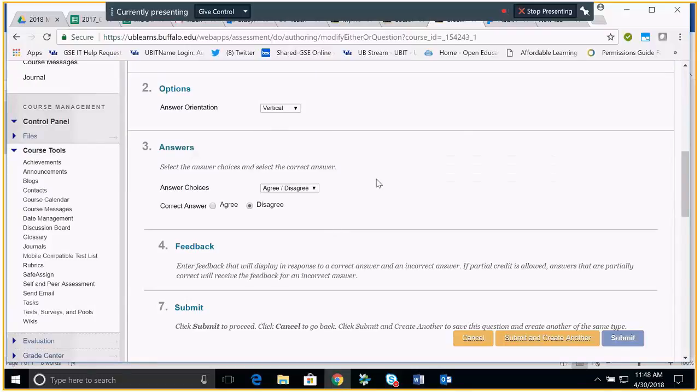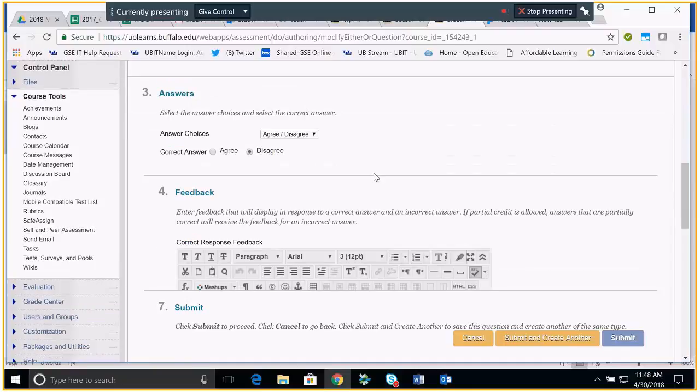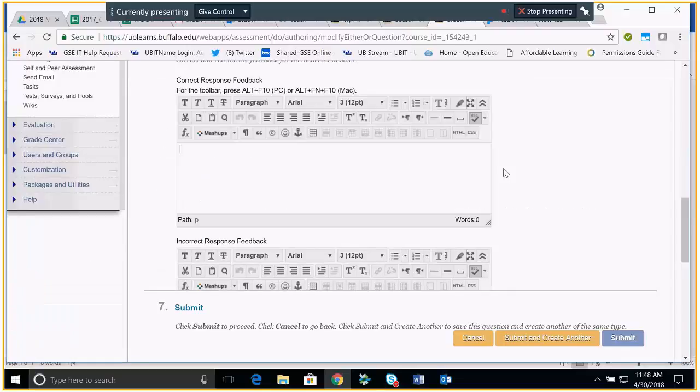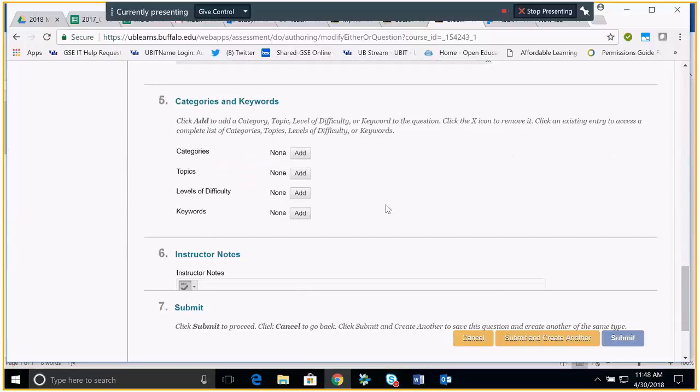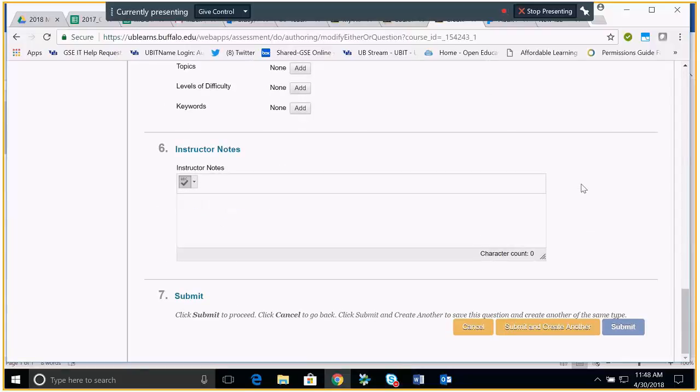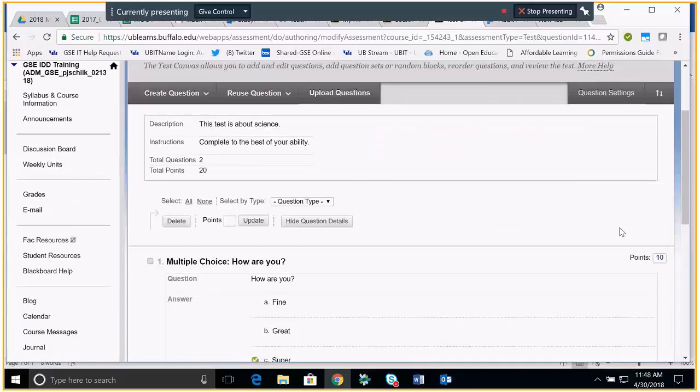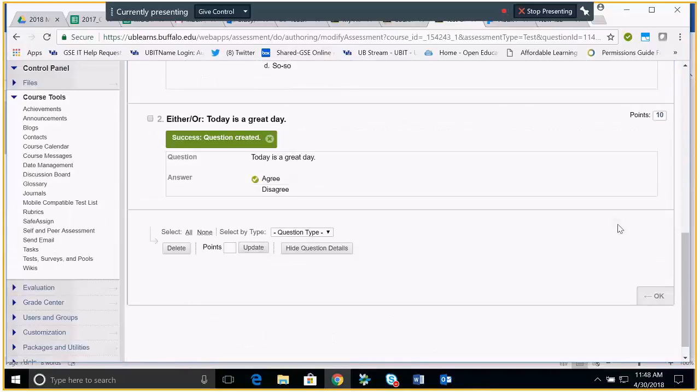Vertical orientation for my options. Today is a great day. The correct answer is agree. So we're choosing our correct answer right here. Again, I could give it feedback for correct and incorrect, and I could associate categories and keywords and levels of difficulty and topics and give myself notes. I submit, and now I have 2 questions, okay?